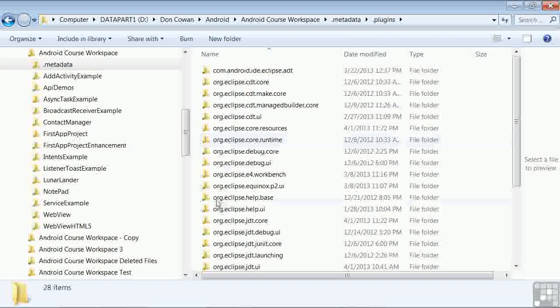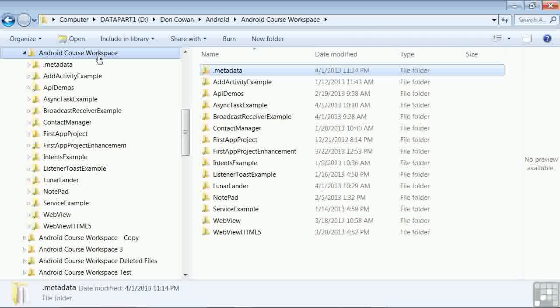To add or delete projects, use Eclipse. Don't do it by just moving project folders in and out of the workspace folder using the file management system. Use Eclipse to make project changes. Also, don't change the name of the workspace folder using the file management system. You can cause project errors doing this.